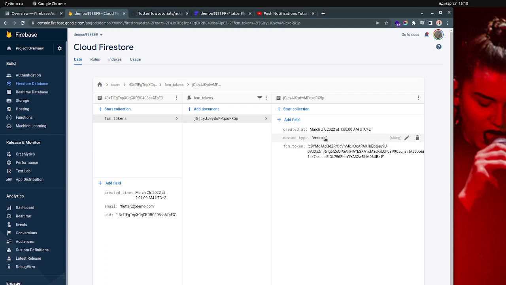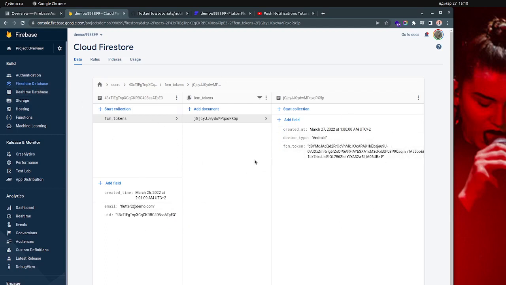Those are the only two types that you will see, and you see an FCM token. And when this is set up, and when you register from your phone, and you go to Firebase and you see that you can actually see this in the Firestore database, this is the first step.